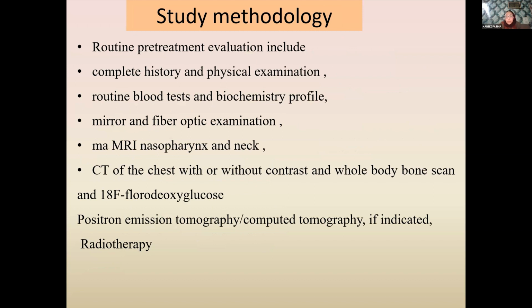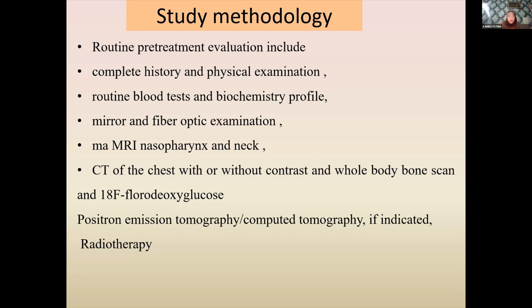Then we have another cisplatin and docetaxel regimen. Patients received docetaxel 75 mg per meter square day 1 and injection cisplatin 75 mg per meter square. And another regimen was cisplatin, 5-FU and docetaxel, where patients received docetaxel 70 mg per meter square on day 1, cisplatin 75 mg per meter square on day 1, and injection 5-FU 1000 mg per meter square, continuous infusion for 4 days. All patients received 2 to 3 cycles of induction chemotherapy, and each cycle was repeated after 21 days.